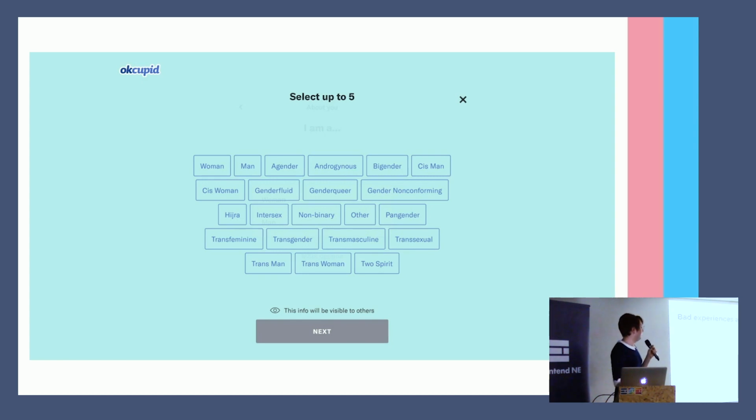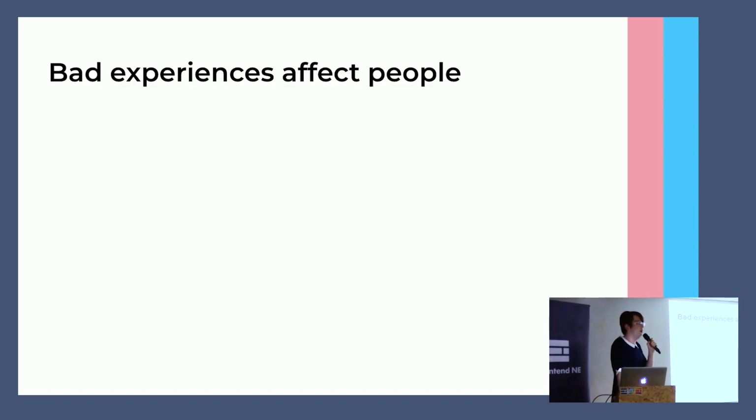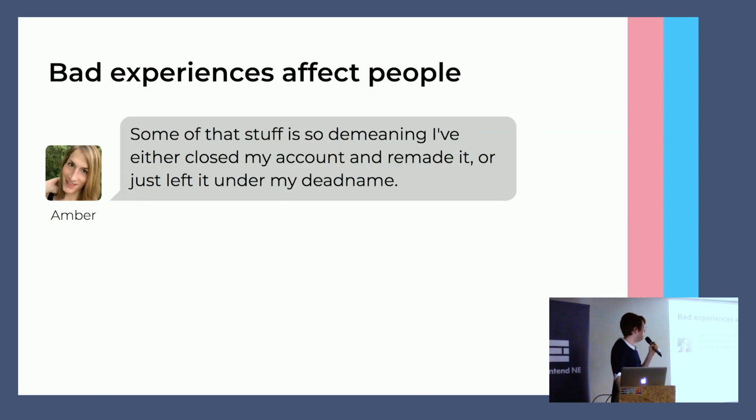So kind of getting a bit more abstract now. Whenever somebody uses a website, an app, a service, and they have a bad experience, that's going to turn them off. Amber says, some of this stuff is just so demeaning, I've either closed my account and remade it, or just left it under my dead name. That's not great.